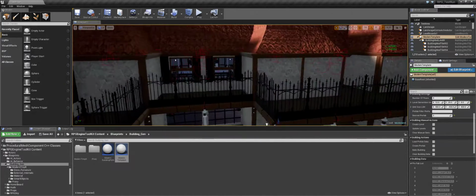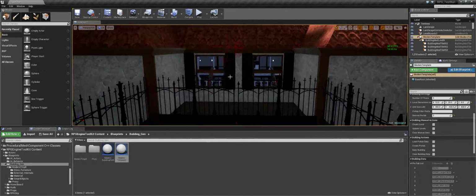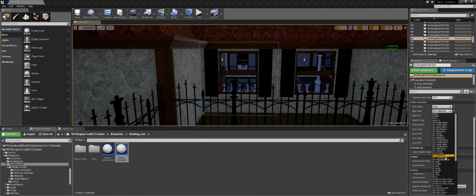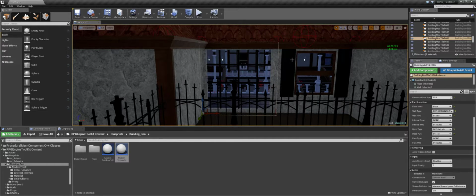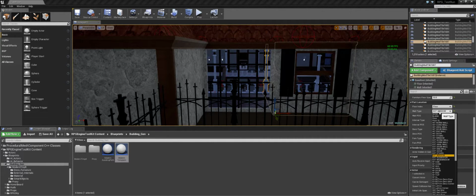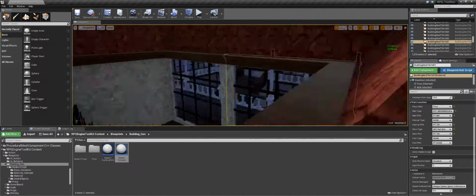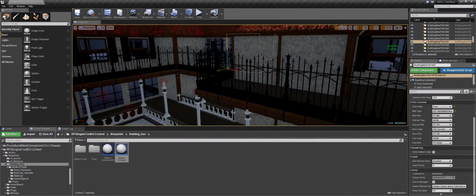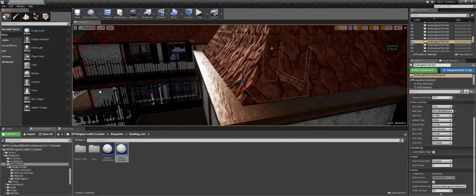So say for instance, here I don't like these windows, these external windows. Since I have another set for the actual external window, I can go through here, and I want to make sure I'm dealing with the external part of the modular piece, and I want to change this external window to the wide window. And I can go through and modify this and change this to the wide window. And now they've been switched out with these windows that are on the bottom floor, which are the secondary external windows.